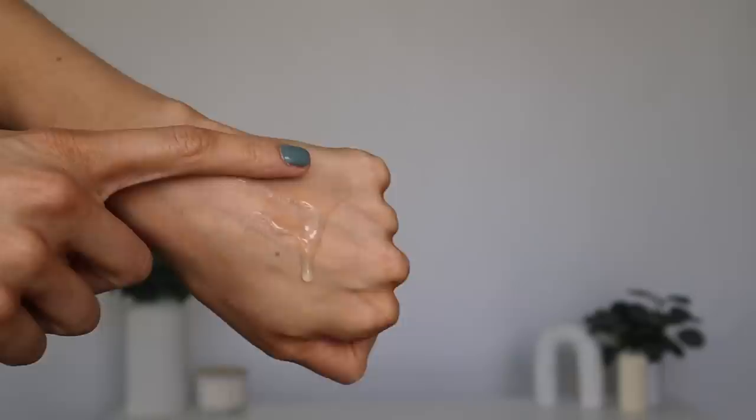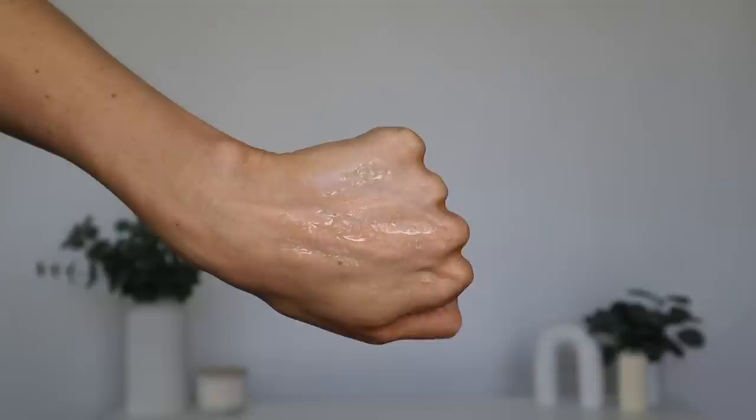On top of that, I also think this just has a superior formula to The Ordinary. It's not a thick serum, but there's just something about it — it's still lightweight but just feels nicer. It doesn't have the stickiness, it doesn't pill at all for me. It feels so nice on the skin, it's very hydrating, it makes my skin look glowy. I really enjoy this formula and it's something I reach for every time over The Ordinary. So if you're okay spending a little bit more and want some anti-aging, this is going to be the one for you.